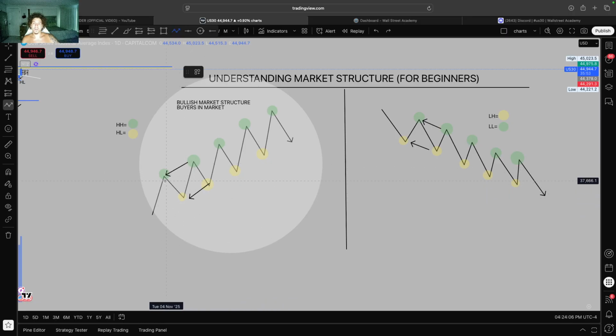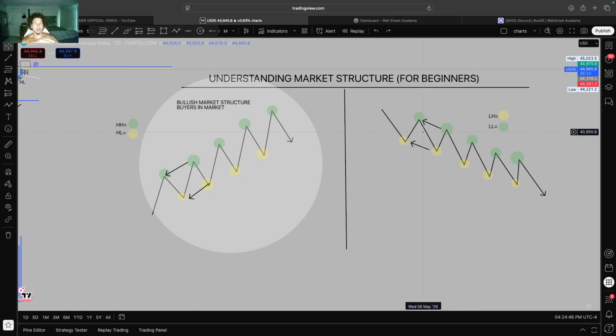Counter trend just means if the trend is up, a counter trend would be on a lower time frame when it's going down. And for the bears, if the overall trend is lower lows and lower highs, the counter trend will be it making higher highs and higher lows on a lower time frame. I know that got a little bit complicated, but plain and simple is what I've been explaining to you right here.